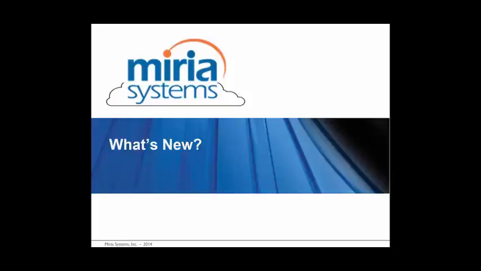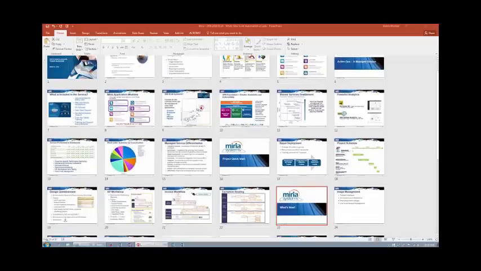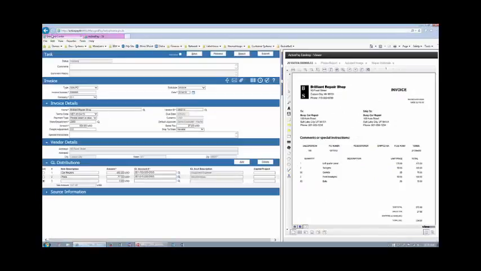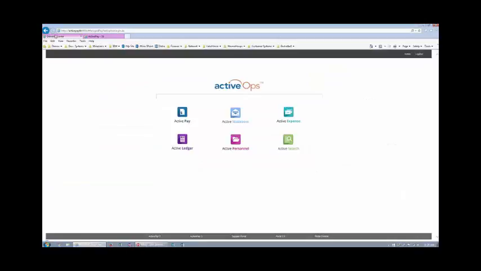If you are a Managed Pay user, you're going to find that the upgrade to Active Pay is rather straightforward and simple, and it's going to offer you tremendous more functionality than you might have had in the past. So what's new here? We're going to focus on four different areas. What I'm going to do is switch over to the application itself and get us out of the PowerPoint.